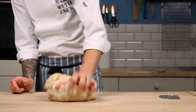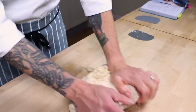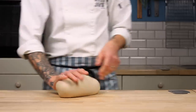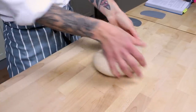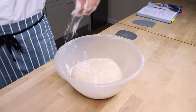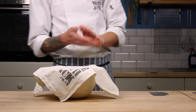8 minutes of light kneading is going to be plenty to turn this sticky dough into a nice, smooth and bouncy ball. I don't know whether to linger on this for too long because you've seen it a bazillion times. There are videos of me doing this in full elsewhere you might want to have a look at if you haven't seen it yet and if you're new. Once that 8 minutes is up and your dough is looking better, like this, then you are done. Put it into your bowl, a little bit of dust on top and a bake with jack proving cloth, and set it aside to rest for an hour or an hour and a half.